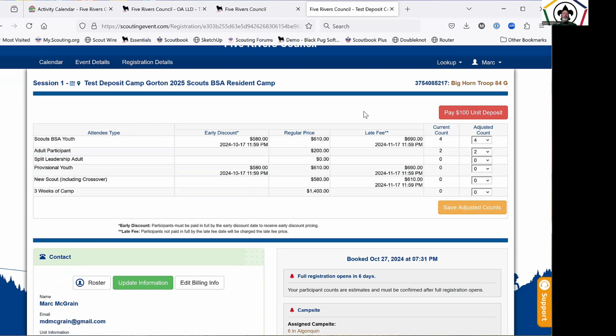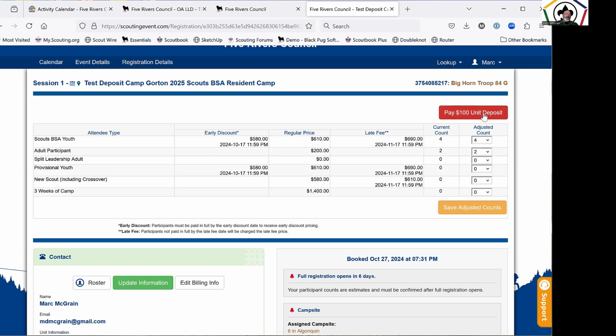Maybe you call up and say you're an authorized user of the unit account. You call up and say, hey, we want to use that $100 from our unit account. Once we get that information, we go in and credit your unit account with the $100. And there it is. They will have that on there, and that part will disappear because it has been paid.